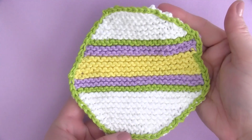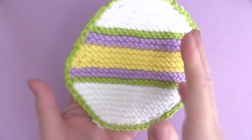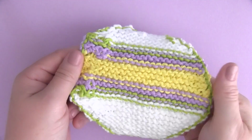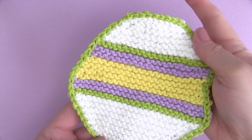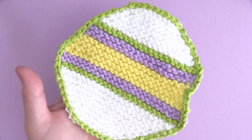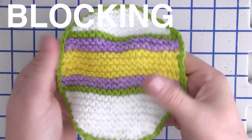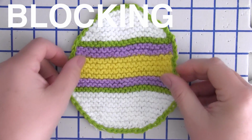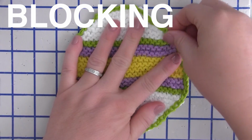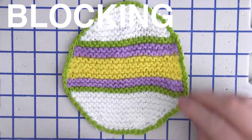So I am going to be blocking it. I'm going to be wet blocking it. Oh, here's how the back of our color changes look. And I'm going to go dunk this entire piece into water. So once it's thoroughly wet, I take my blocking mat and my little pins. Now I'm going to, with my fingers, of course with my fingers, we're working with our hands here, shape it into more of an oval egg shape.